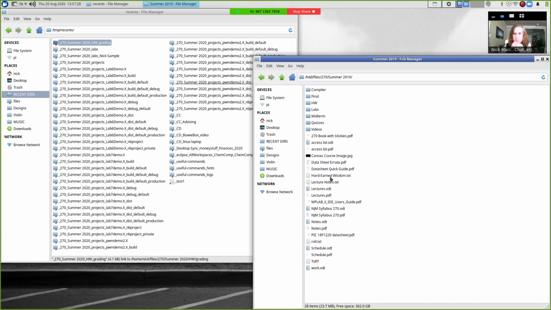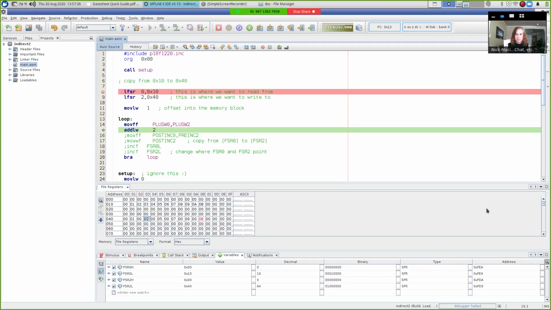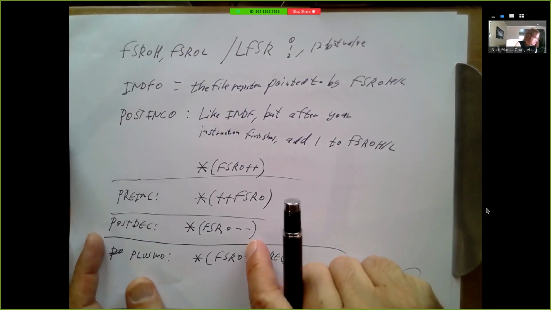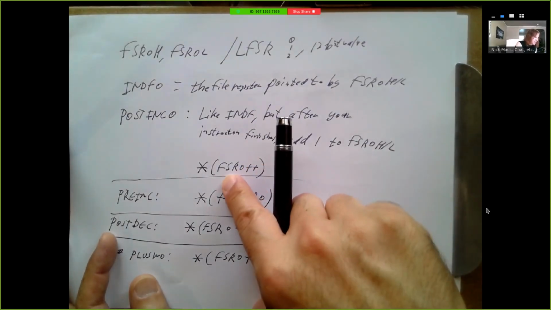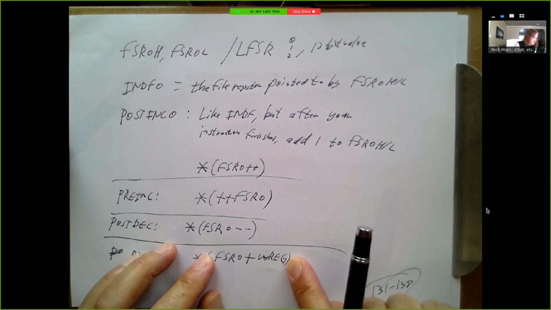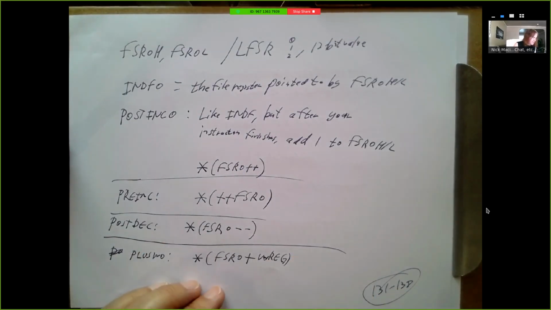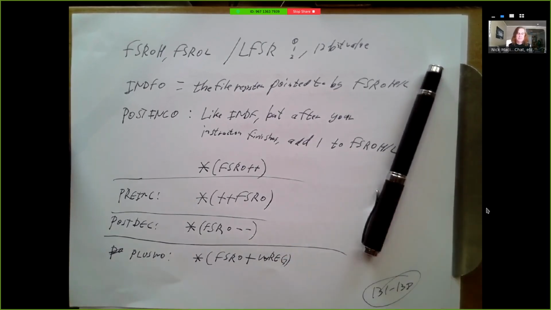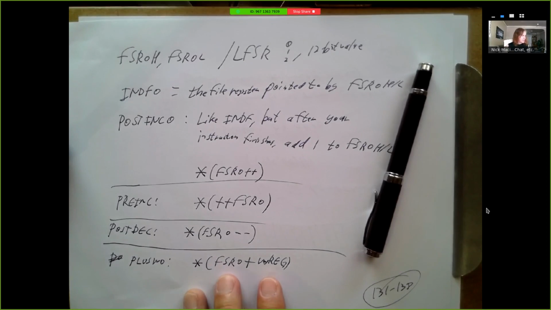Just to clear up the plus W, that happens before, not after, right? So it doesn't change anything. It's interesting in here because we're actually changing the value of this register, but we're not changing anything. So yeah, we add these together and we use that sum as the address of our operand. So technically it happens before. I guess it would make no sense to do it after because we're not replacing anything with that sum. So yeah, it's got to be before.